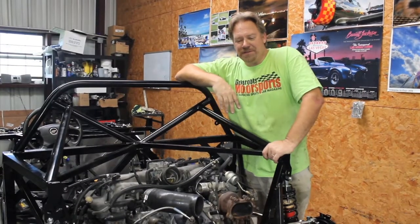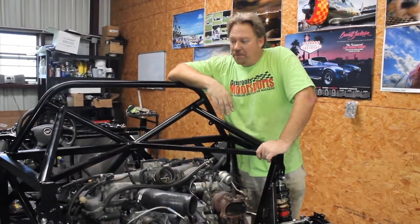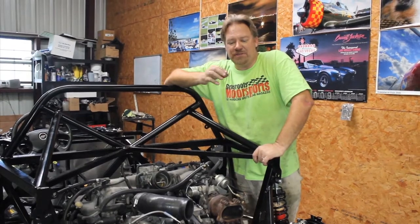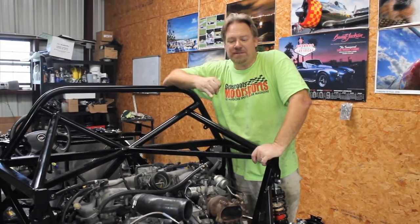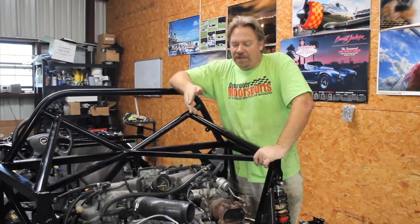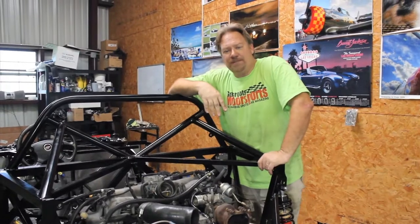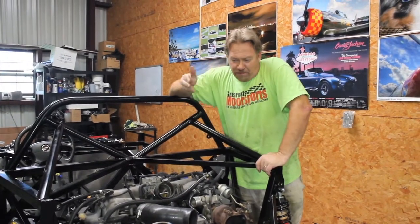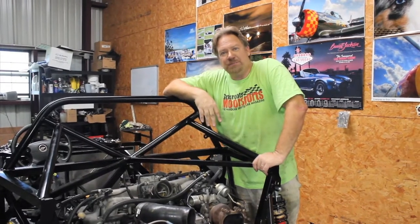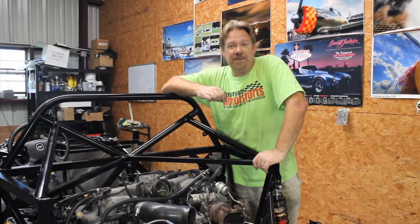All right, it's lunchtime on our third day. As you can see, we've just put the engine in and the transaxle in. We're making pretty good progress. The next step is going to be all about systems. We've got to get our ignition system hooked up, which obviously includes our starting system. Our clutch lines hooked up. We've already started putting our coolant lines on. We need our braking system and our fuel system hooked up. It's all about systems this afternoon. Hopefully we can make a runner out of this by the end of the day, or if not, tomorrow.